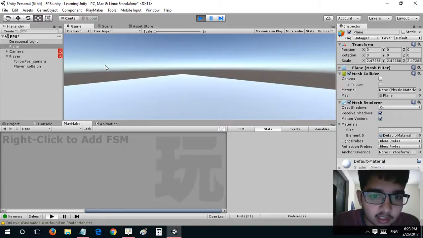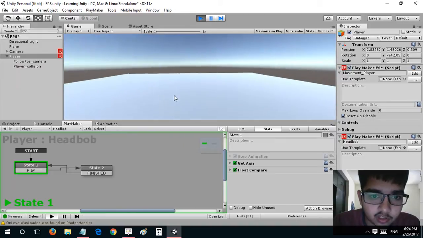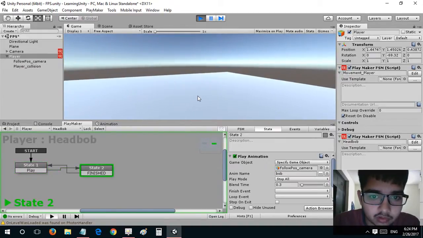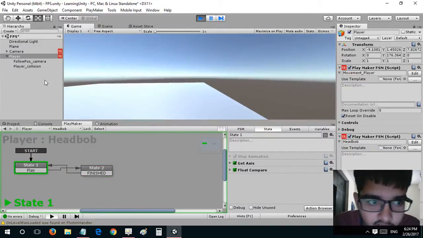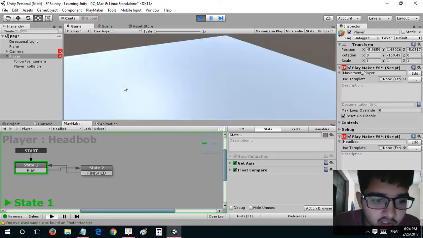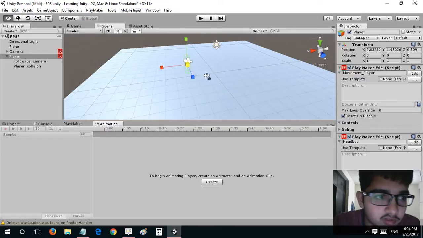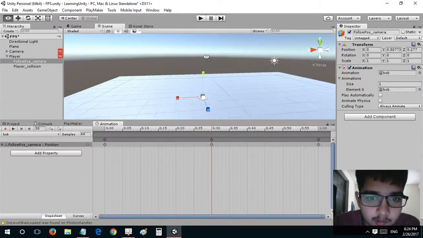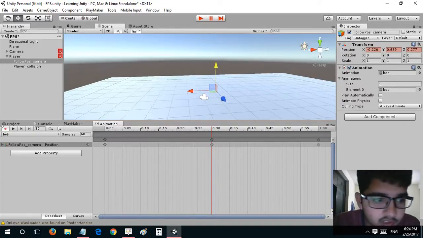So let's test this. I'm idle, I'm not moving. So if I go, yes, we can exactly take a look at the movement, but it is not that noticeable. So let's go back to animation, and you can tweak the animation of this thing. Maybe even a little bit up, and that should do.